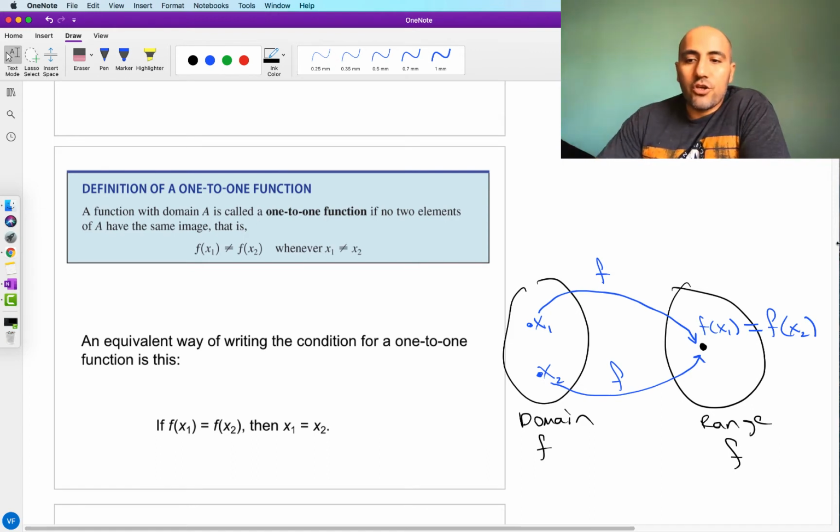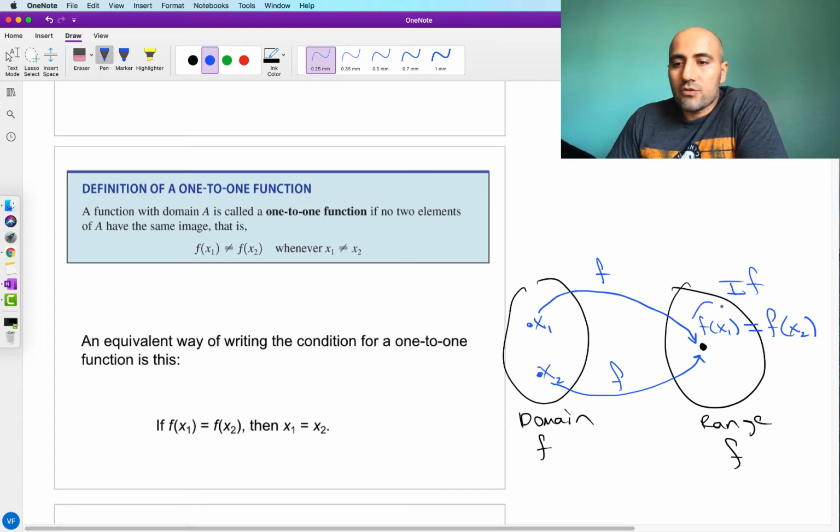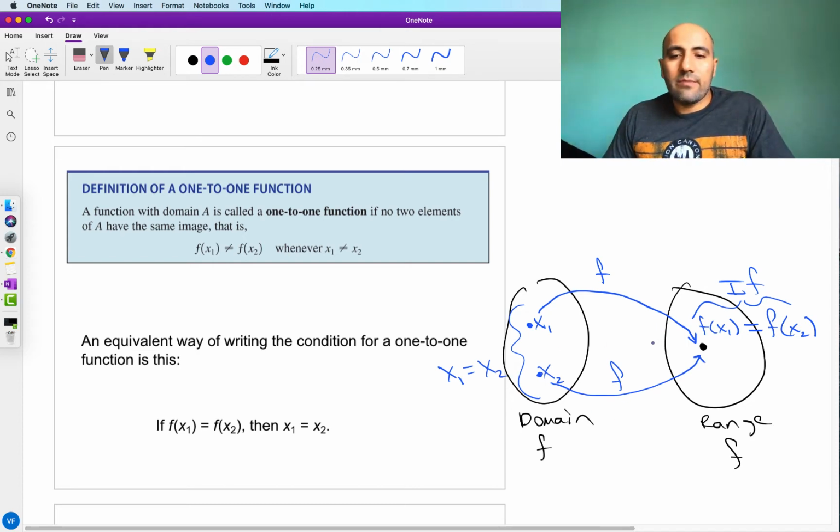Well, if you can show that whenever this is true, or if this is true, that you can confirm that, oh, you know what, they're not really different numbers. They're in fact equal to each other. X sub 1 equals x sub 2. I know that looks kind of weird, but think of maybe somebody thinks that they're different numbers.